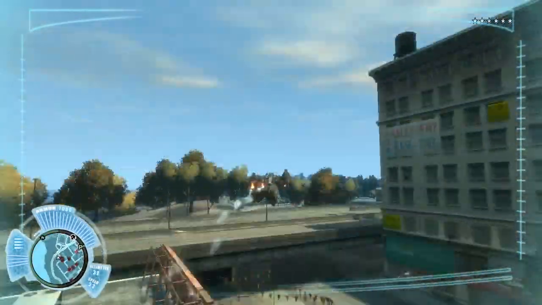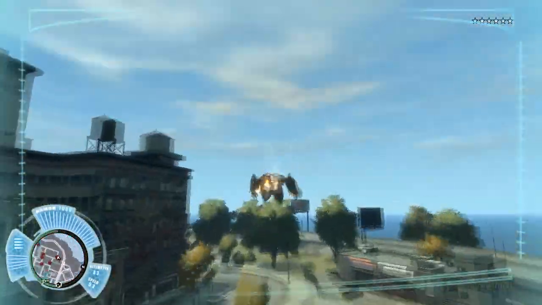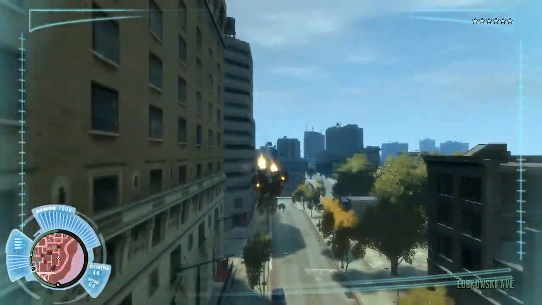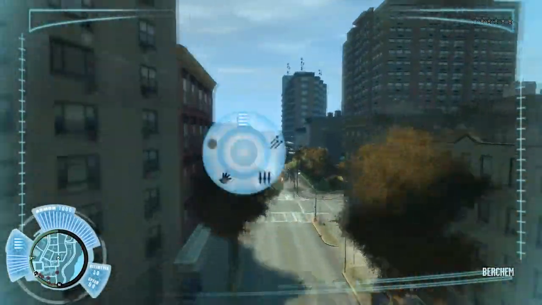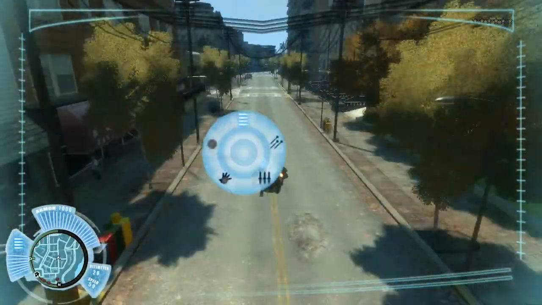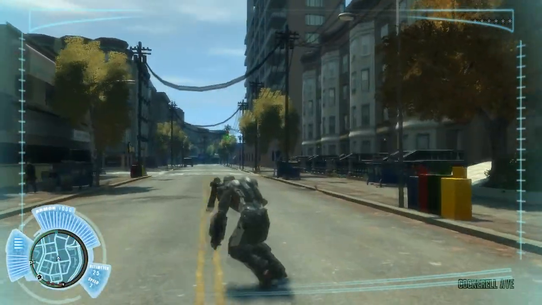I don't really get why his arms are just out there. It looks messed up. He should always be flying like this. Why can't I shoot when I'm like this? Oh god. Oh, does he even have that thing in the middle? No, he doesn't.